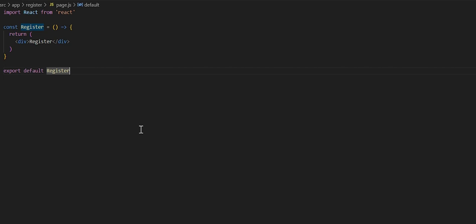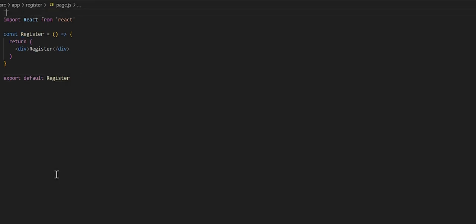So close out the page.js that's inside of the login folder, and let's just focus on the page.js that's inside of the register folder. The first thing we want to do, let's go ahead and add in the use client within our file just to make sure we don't forget it and we don't get any errors. Let's go ahead and bring in useState, as we're going to use this to help manage the state of our username, email, and password.